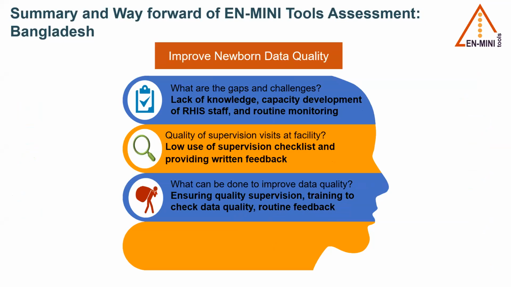So how do you improve that? Any improvement starts with identifying the root cause of the problem. And from our exploration, I think our root causes are of 2 types. The first one is about the provision. We identified that it's about the lack of knowledge, it's about the lack of capacity. So we have to really focus on that. The second root cause is about the supervision, that we have to make data use, data provision, data generation, and monitoring the quality a part of the routine program. So the issue is about the supervision checklist.